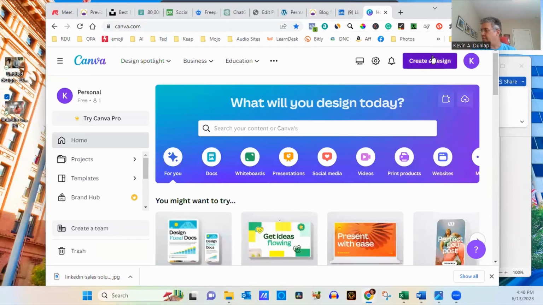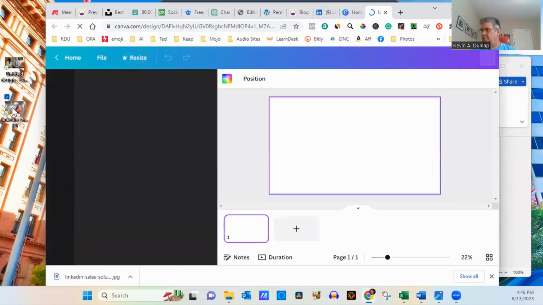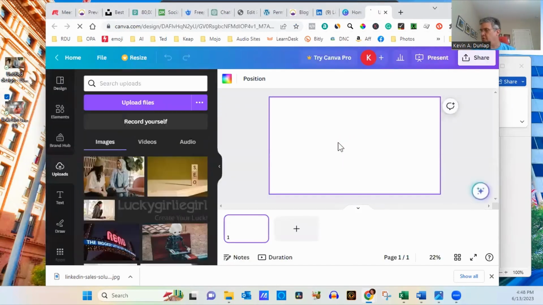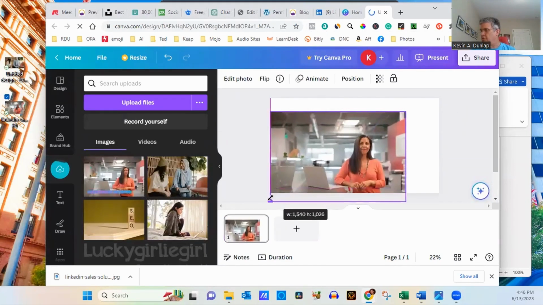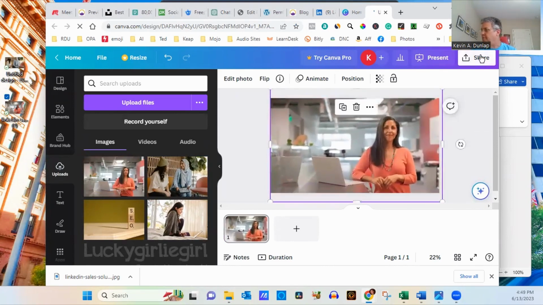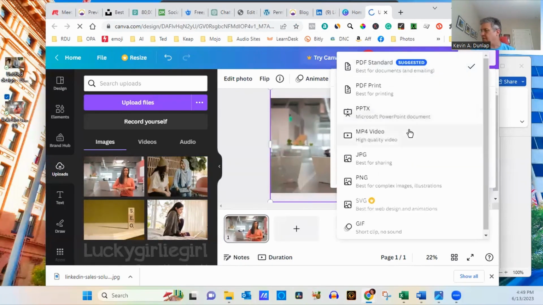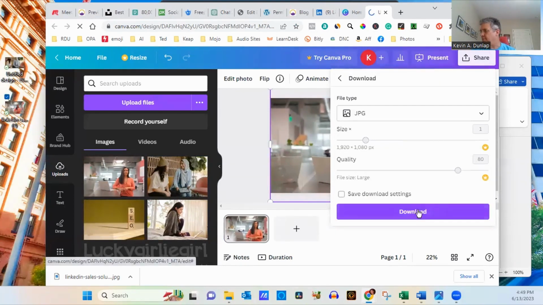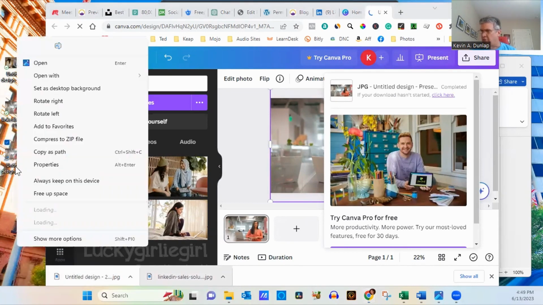Create a design, presentation web. Move her over. Stretch it so the whole white background is covered. I went over the side a little bit, but that's no big deal. Download. Make sure it's the JPEG. It's going to appear right here. I'm going to change this to professional woman.